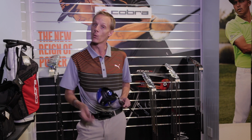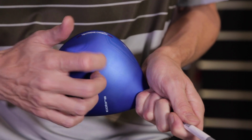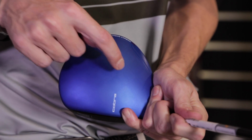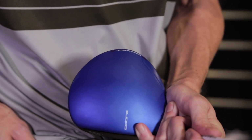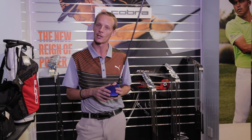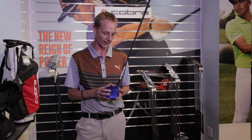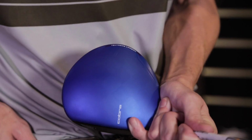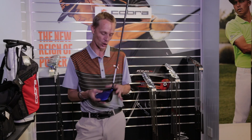Cobra have carried on with their Techstream technology. You'll actually hear, if I tap on the top of this driver, it isn't that pingy metal sound, it's carbon fiber. It's multi-material construction. They've been doing this for quite some time. What makes Techstream unique? They use a much bigger weave than a standard carbon weave, allowing them to use less graphite and less resin, and in turn saving a lot more weight. That weight they can use to place it inside the driver head where they want it, to give you, the golfer, maximum forgiveness, maximum ease of launch.